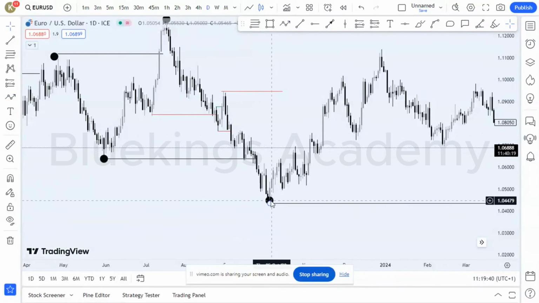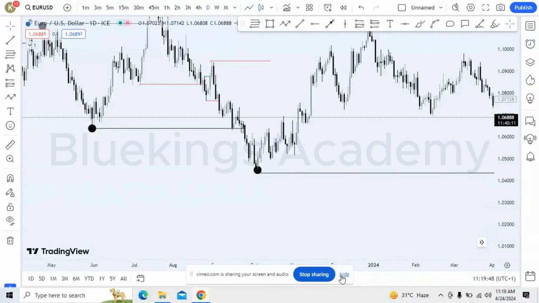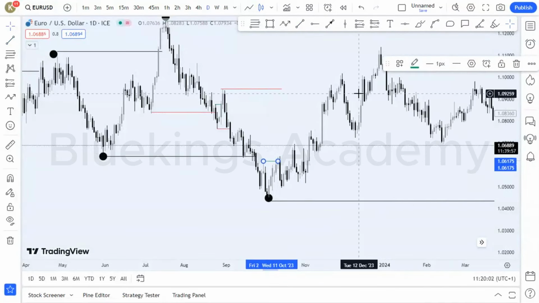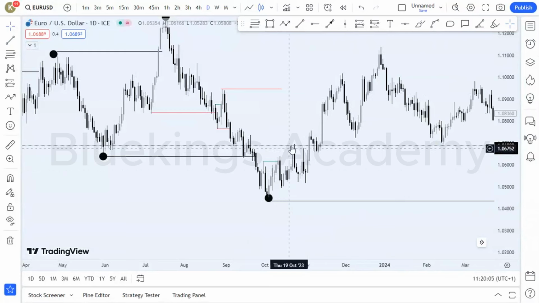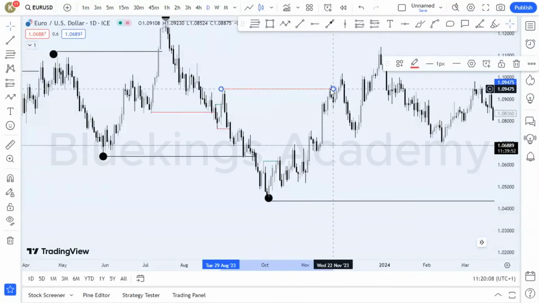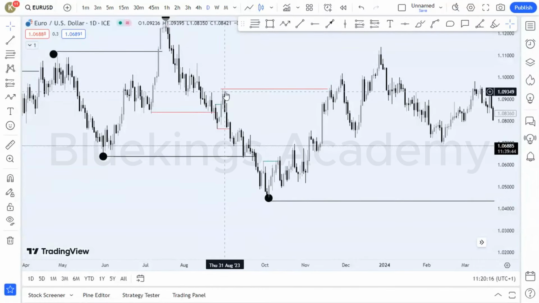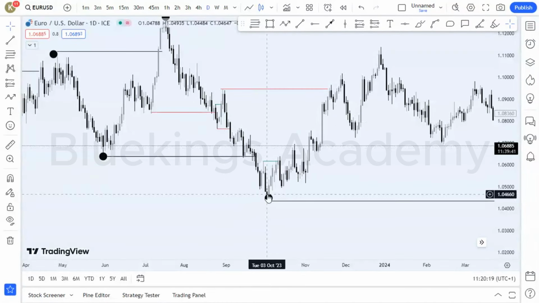Now it happened here. Here it's supposed to be red line, but it was red line at some point before now. If you check the dates, that's October 2023. It was red line when it broke here. Sorry, it should be 11th October 2023 when it broke this fractal. Look, it's green. That was when it became a red line, but then it moved till it broke the oldest red line that led to this low. Okay, you get it. This high led to the break of this and led to the formation of this.